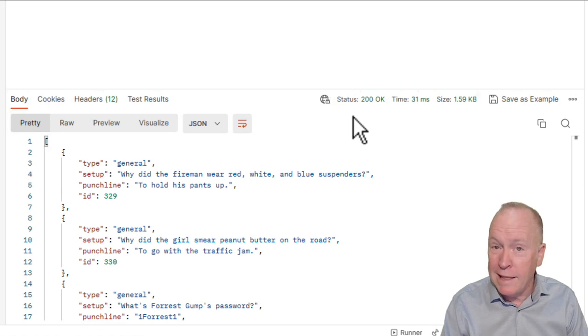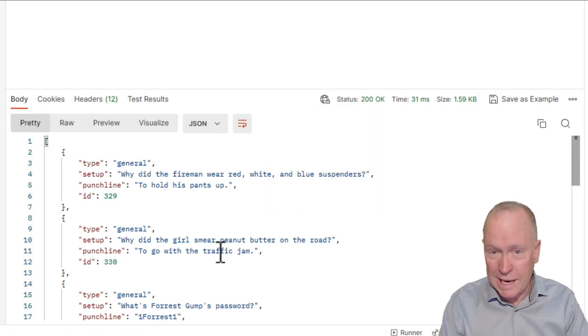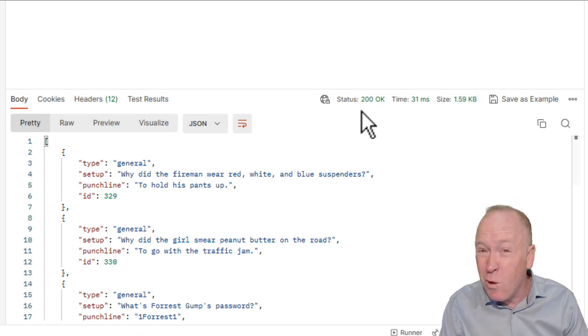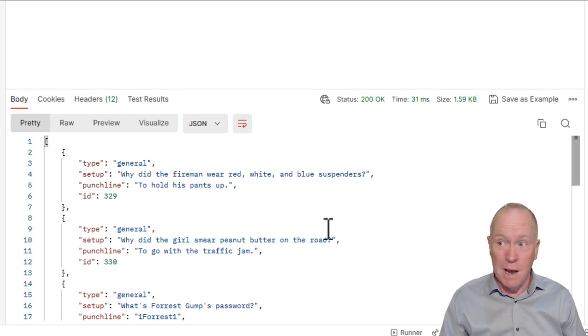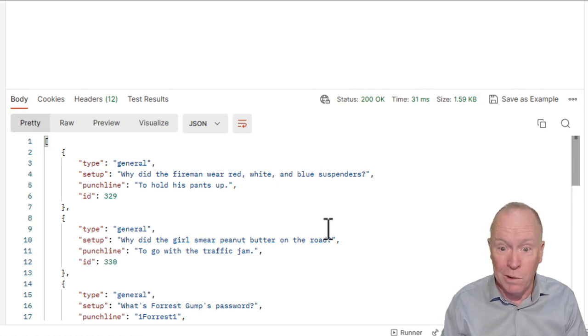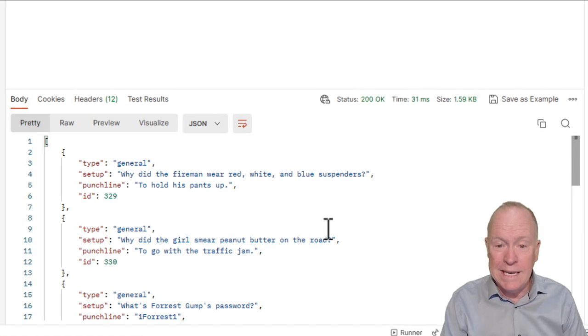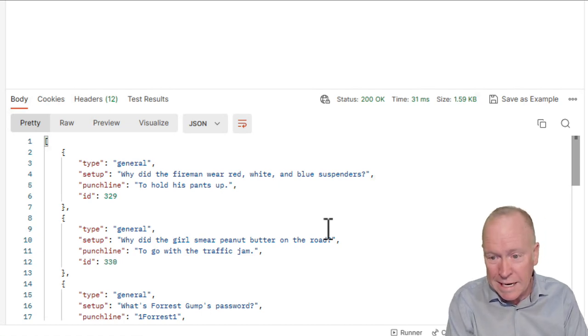But before we look at the jokes, before we look at the REST body at all, make certain that you're looking at the status code. Make certain that you've got a 200 series code here. If it's a 200 series code, then that means we've got a joke, or in this case 10 jokes. On the other hand, if you got a 400 or a 500, this REST body is not going to contain jokes, but rather it's most likely going to contain diagnostic information to help you find out what's going wrong. But this did indeed succeed here. We've got 10 different jokes here, each of which is more hilarious than the one preceding it.